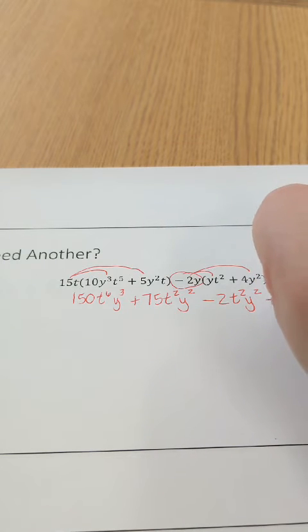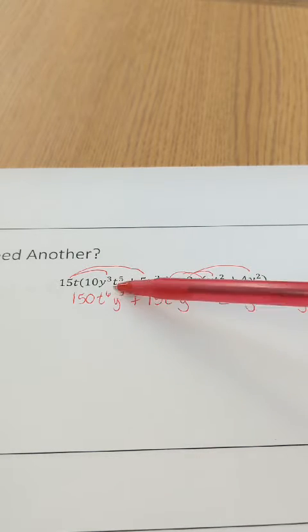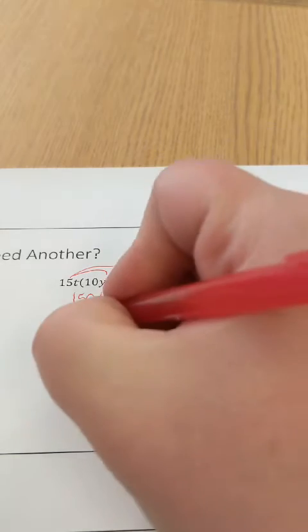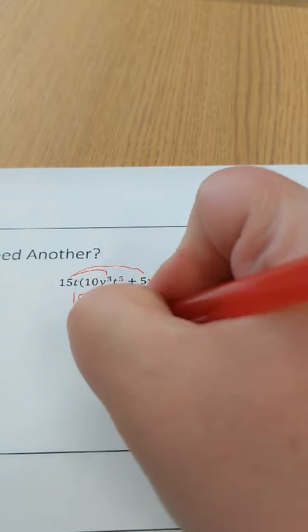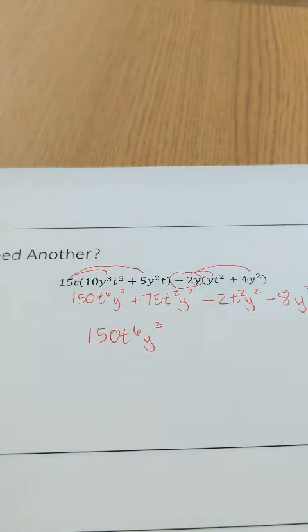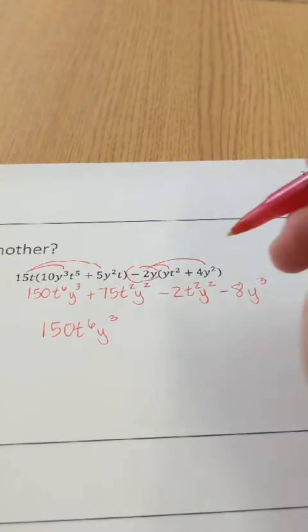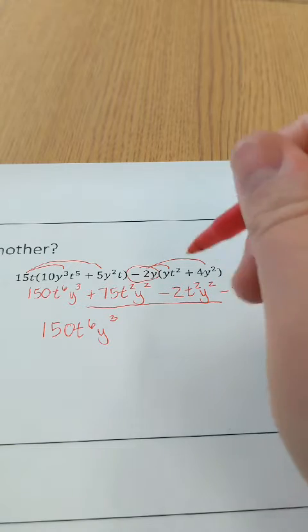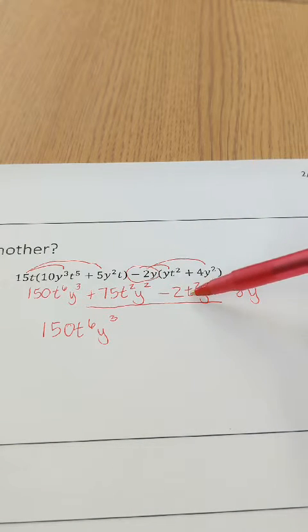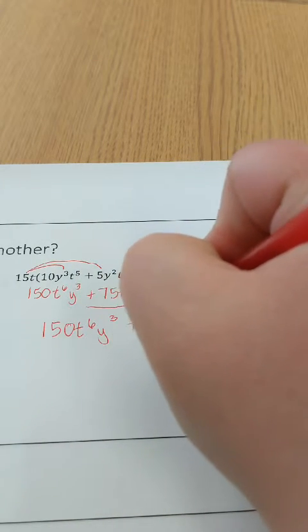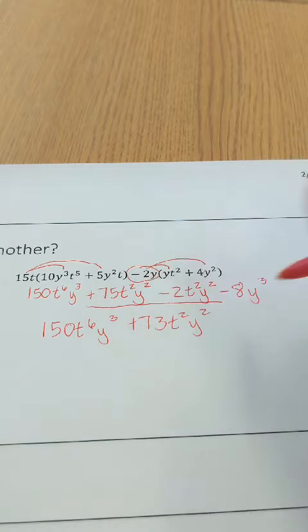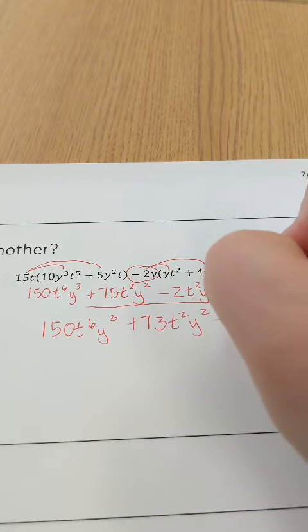So try, let's see, negative 8, y to the third. Okay, so there's nothing here that has a t to the 6 and y to the third. So that one just drops down because there's nothing to combine it with. Okay. Then if you look, and again, it's not always the middle terms that get put together, but these happen to be. So we have t second, y second, t second, y second. So then 75 minus 2 is positive 73 t to the second, y to the second. And then there's nothing to go with this, so then this just drops down.